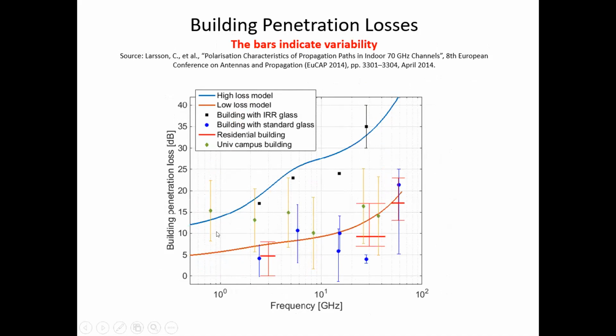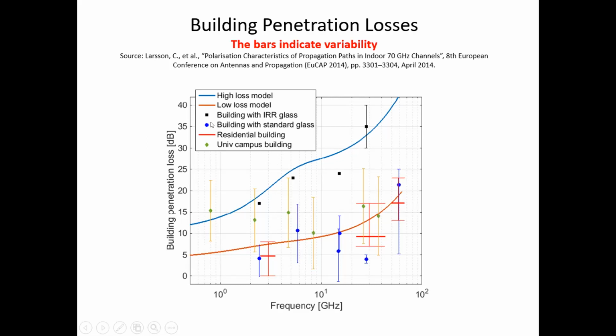It also shows some comparison among different types of buildings now. Okay. This black rectangular dots represent buildings with IR glass. The vertical lines represent some range. Okay, I mean different test results were found, and so some range is shown. Okay, so vertical lines show a range of different results, maybe for different types of buildings.